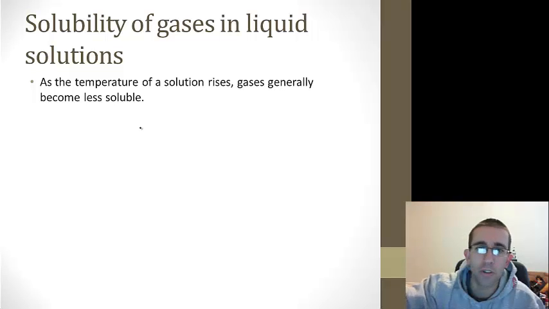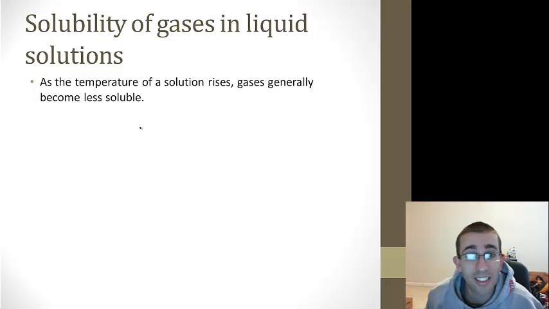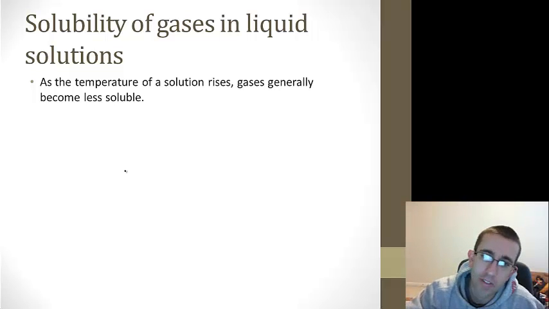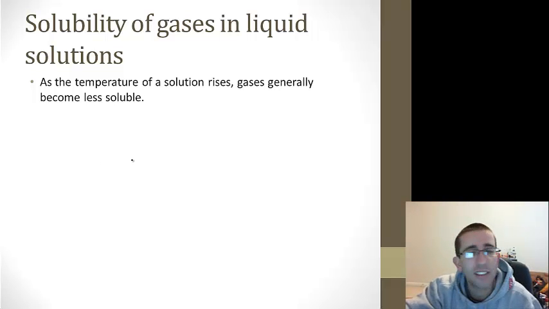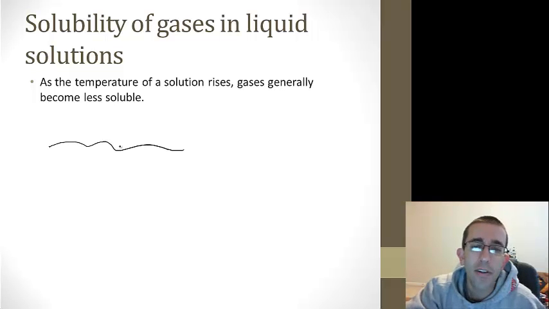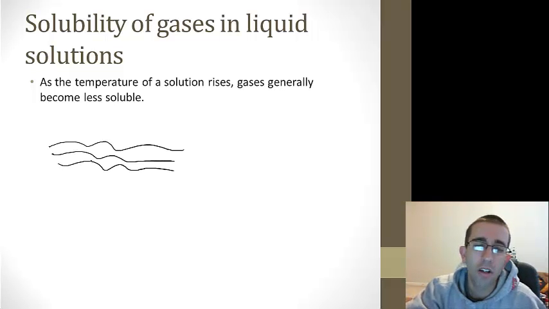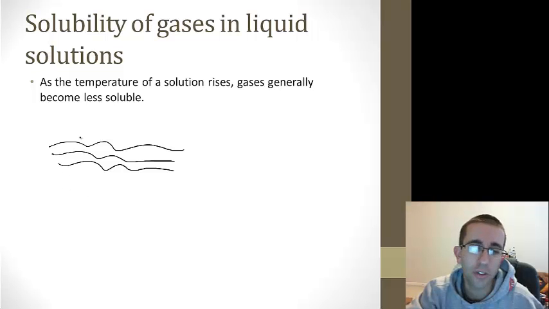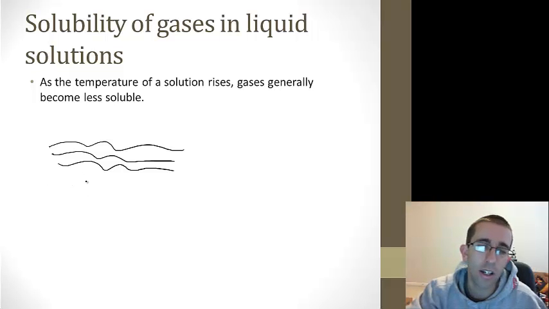Alright, so we'll remember solubility of gases in liquid solutions. As the temperature of a solution rises, gases generally become less soluble. So as temperature goes up, gas solubility goes down. This can actually be seen realistically. There are these things that happen during the summer sometimes in ponds and in lakes and sometimes rivers too, where if you're talking about water, oxygen's the gas, and the gas will dissolve in water.